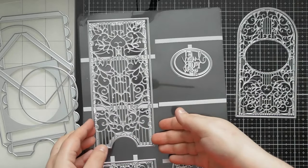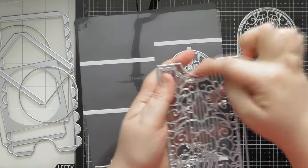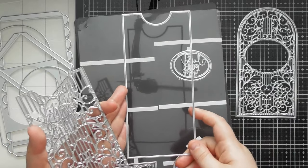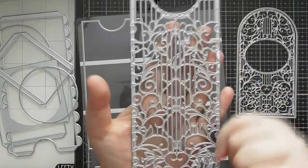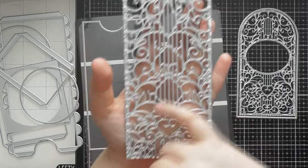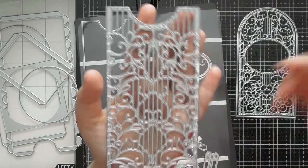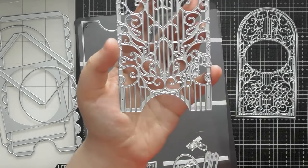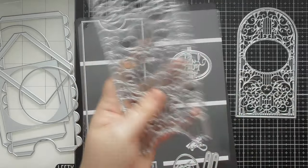That's the oval portion, and then around the sides of the box where there's a hole in the top for the bottle neck, you have this stunning patterned panel. Again you get the outside edge so you can cut it from wrapping paper, patterned paper, or something inky done on a jelly plate. It has gorgeous stripy elements down the middle, a heart-like design, and gorgeous swirly flourishes — a very symmetrical design that looks lovely going around the other side of the box too. There's almost a fleur-de-lis element here that you could snip out and use on cards or as an accent on the box.